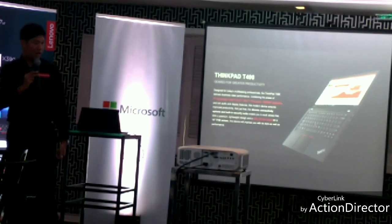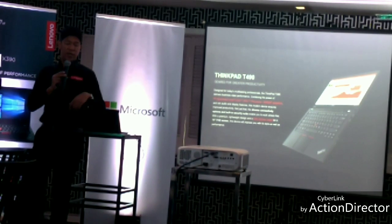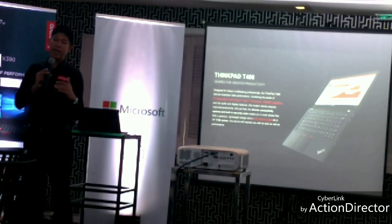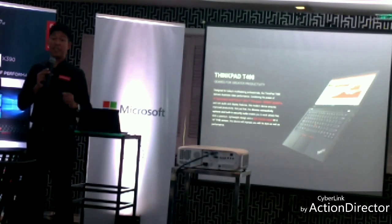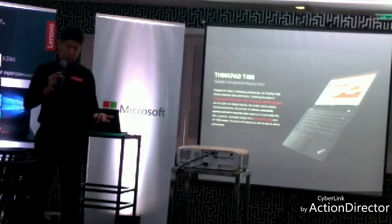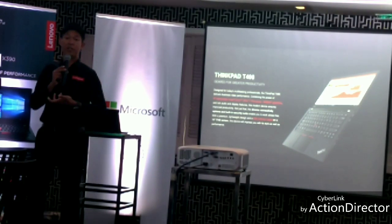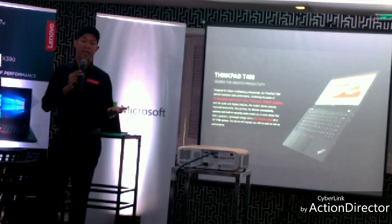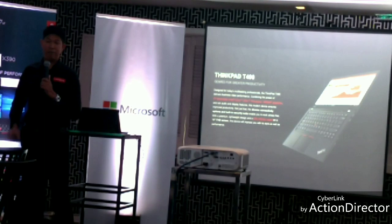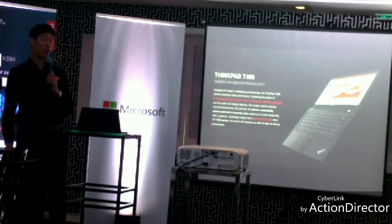Now, along with that, the X390 is a 13-inch model. The big brother of the X-Series is the T-Series. The T490, the major change from the T480 to the T490 is there's no longer a detachable battery. In the past, I was talking more about rapid charge technology and what you call power bridge technology. Power bridge in the T480 is a rear battery that detaches from the whole system, but there's still an internal battery. That is now gone in the T490. The T490 is now using a 50 watt-hour battery that can last up to 12 hours.